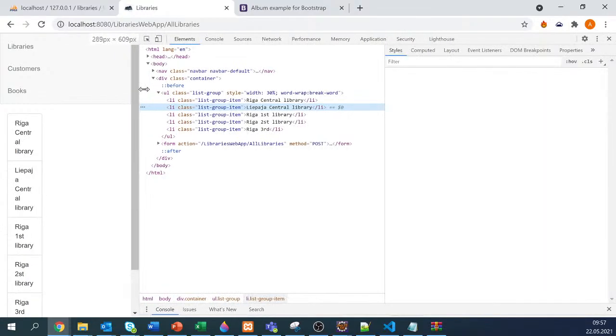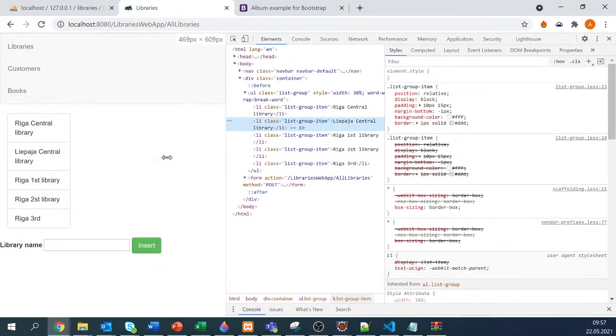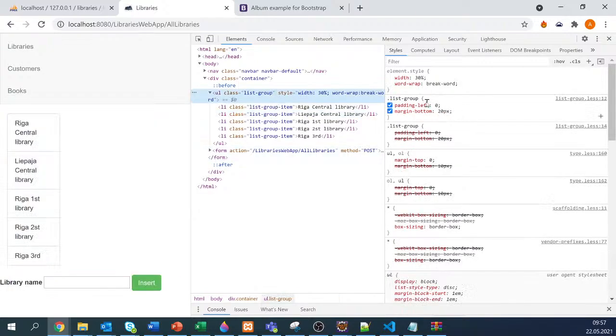So basically this is how this will look. The name will go to the next line. This is how word drop works.